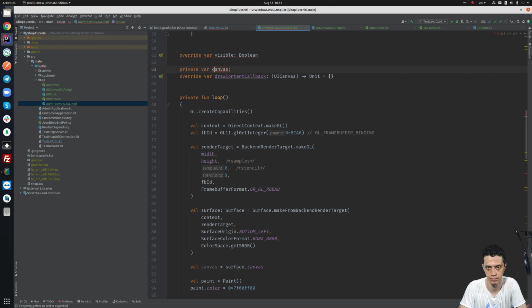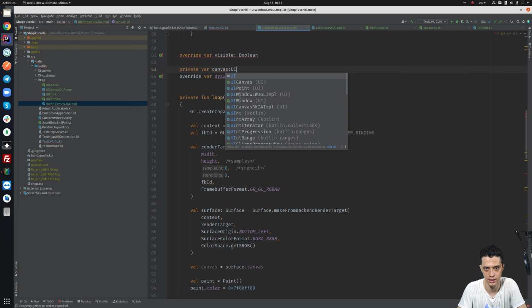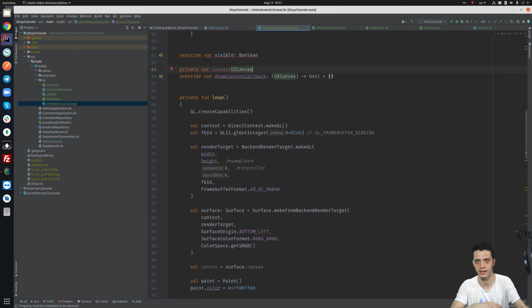Sorry, I should put the type after, because in my daily job I'm switching to Java and other languages like Dart, and I just get stuck inside the languages. Okay, UI canvas, this should be a late init.